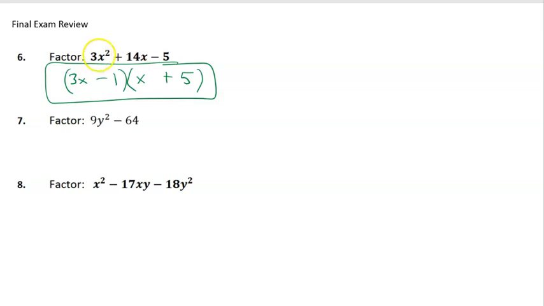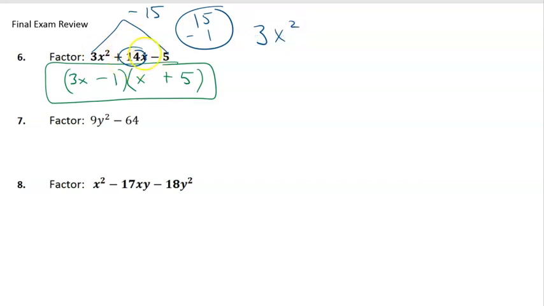Well, you remember the AC method, where you multiply these two numbers together. I'm finding numbers that multiply to be negative 15 and add to be 14. Now, what two numbers do that? Well, we know it's a positive 15 and a negative 1. That's our two numbers. Now, when you come up with your two numbers, remember what we typically did was we would say x plus 15, x minus 1, but you can't do that when you have a leading coefficient of 3. So what you're doing is you're rewriting the middle term. I'm replacing that circled 14x with 15x minus 1x and then minus 5. If I combine my like terms back together to get 14x, it would give me that, right?